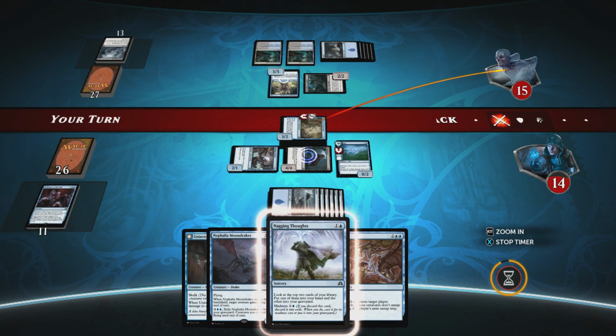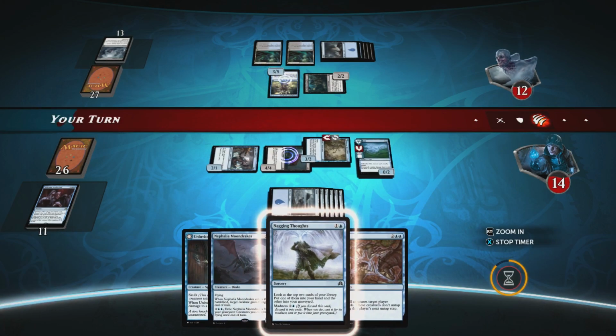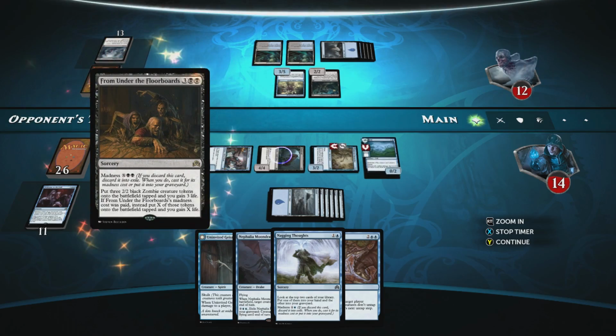Madness is a great mechanic, by the way. It's just best if you remember it exists. Because if I would have remembered, I would have gotten rid of Nagging Thoughts and went ahead and got that land so I could play the Moondrake.